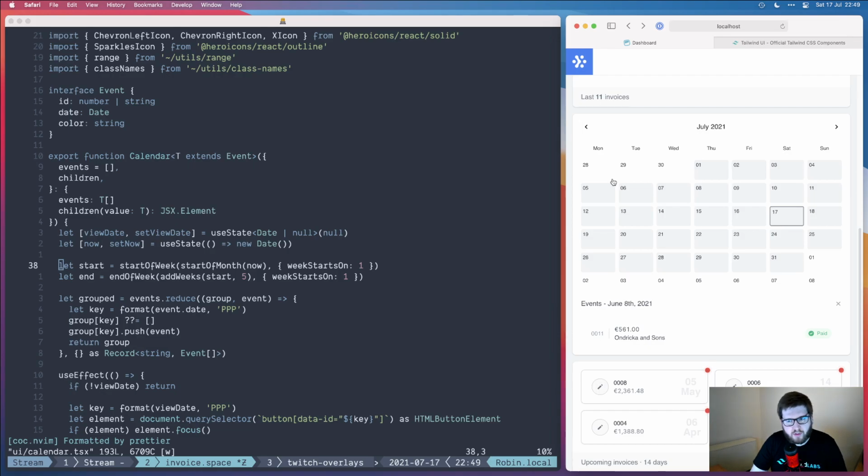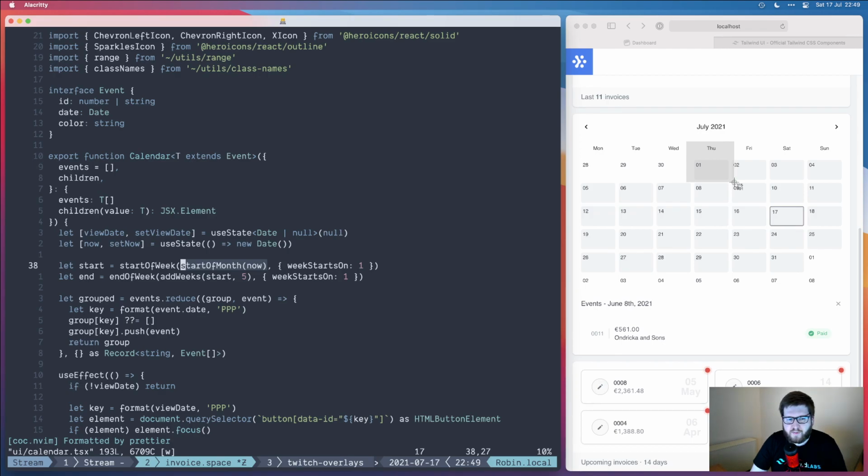So how do you even know how to do this? In my case, I have the current date, which is now. We have a function called start of month, and this function will get you to the 1st of July.